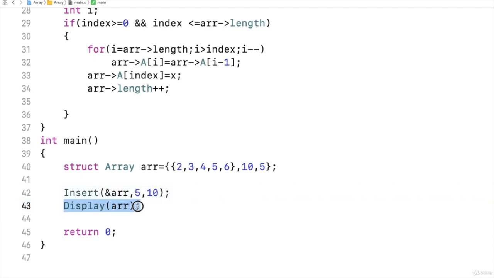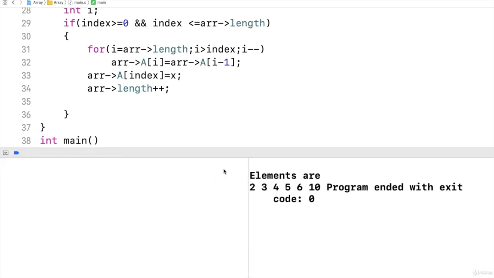Then after that, all the elements will be displayed. So this 10 should be inserted after 6, because if you see the indices, this is 0, this is 1, this is 2, this is 3 and 4. At the 5th index the element will be inserted, that is after 6. Let us run and check. Yes, 10 is inserted at the end.